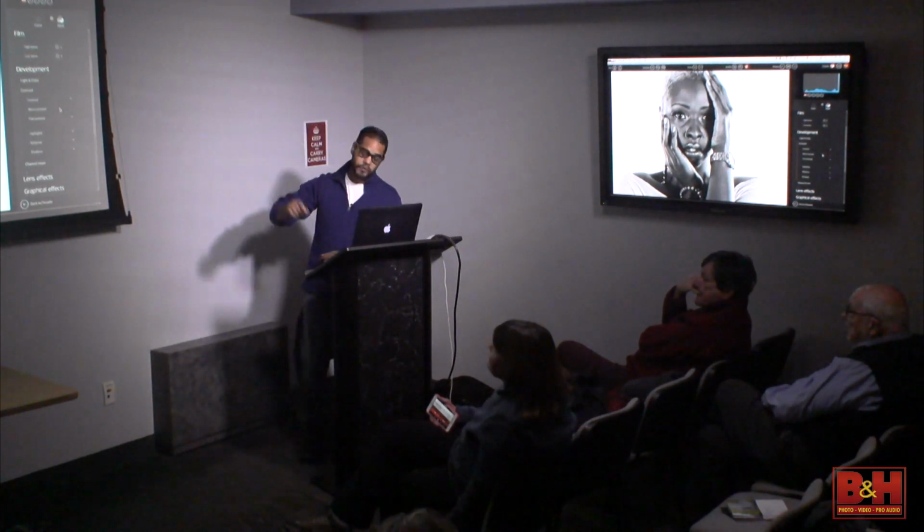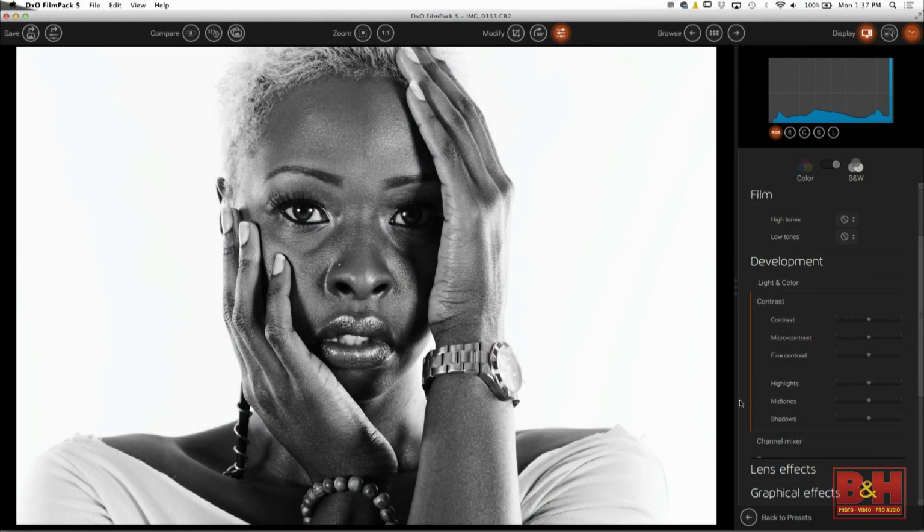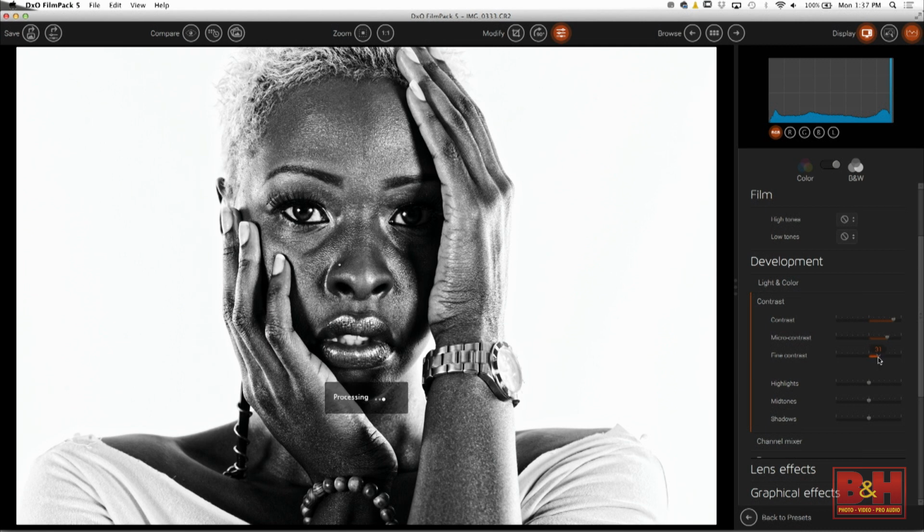If you keep your main focus attention on the lovely lady's face, which is not too hard, what we're gonna do is we're actually gonna bring out the micro contrast. Your regular contrast works like any other contrast slider. The micro contrast boosts up the micro contrast, and then the fine contrast just relies on these little crannies to bring them out. You can clearly see now that we have more of a grungy look, or more of a standout look.